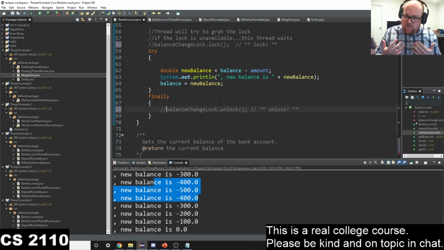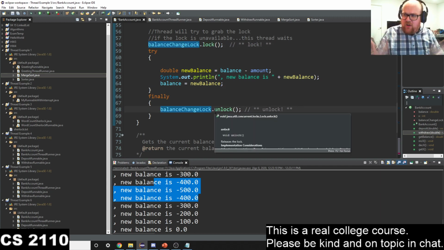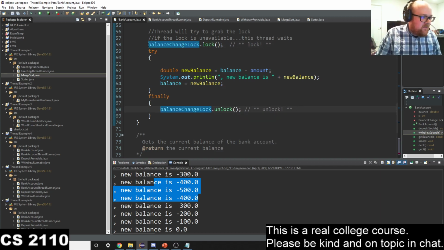It's a human decision. It's not something that's happening within Java. The reason this code is protected isn't because of some magic thing having to deal with how Java works. It's simply because it's in between when I lock and when I unlock. That's the only reason it's protected.